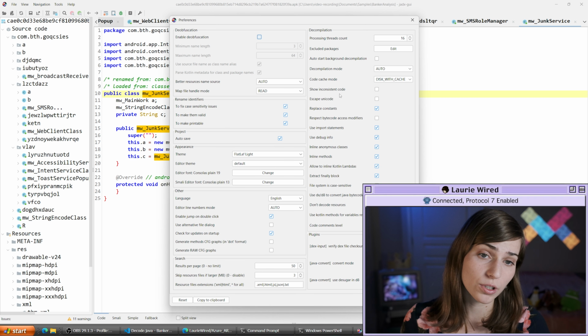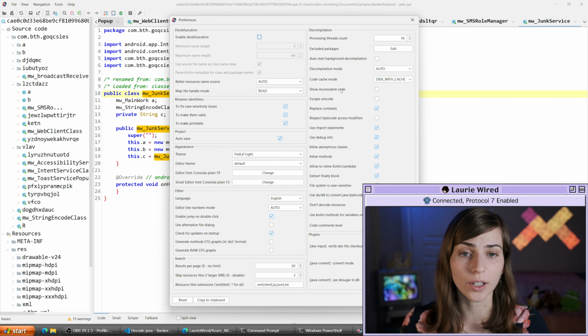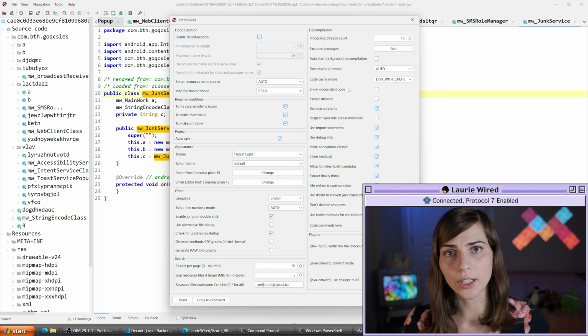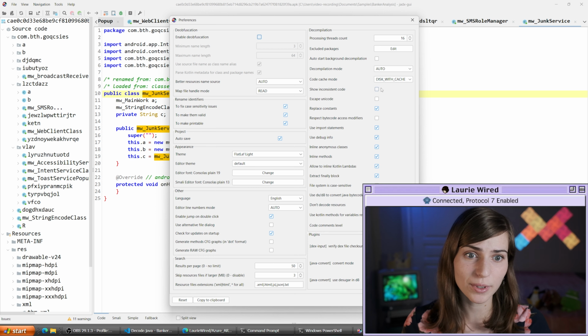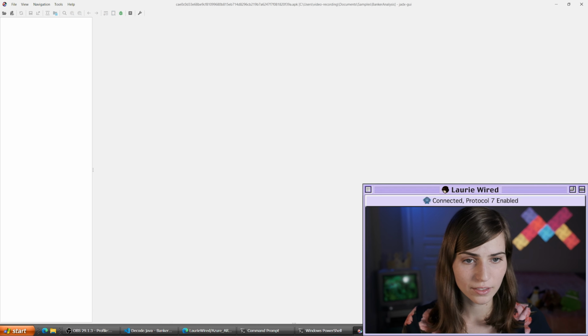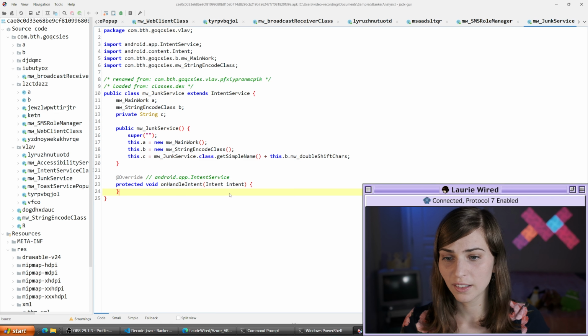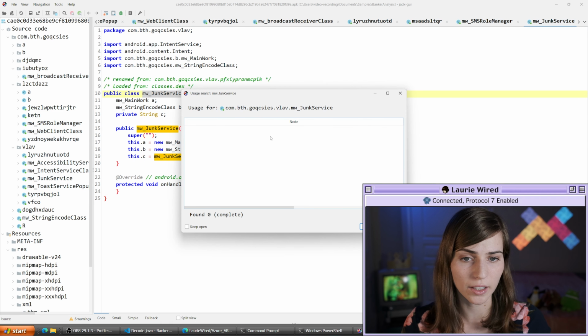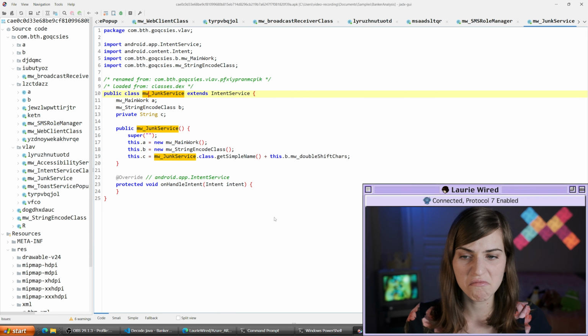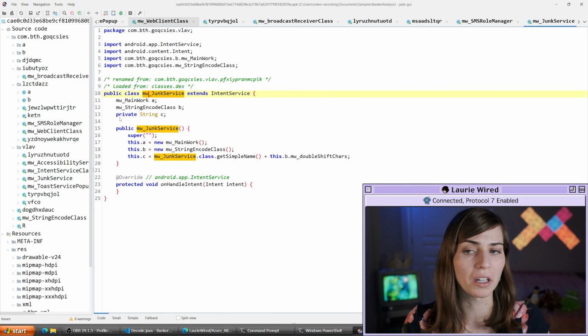So I like to turn on show inconsistent code, because JADX will still warn you if it's showing something that's not properly decompiled. I just want to see it anyway. That didn't change the class at all, but let me try my cross-references again by hitting the X key. Nope, I really don't think this is called anywhere.